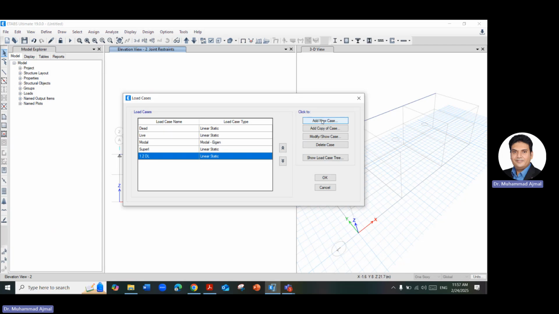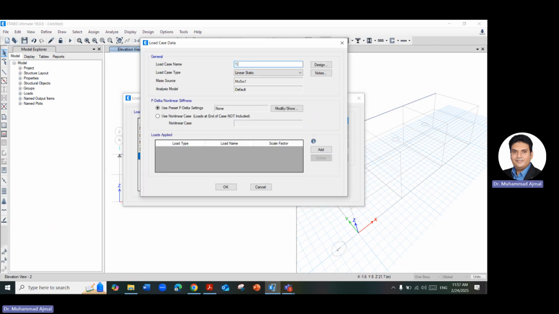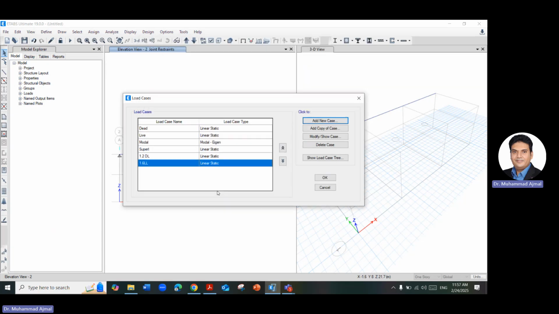Now I will create 1.6 live load, because we have to play with all these things. I will click add, and I need to change here to live. And what is the factor for live load? 1.6. I will say okay, now the combinations are there.